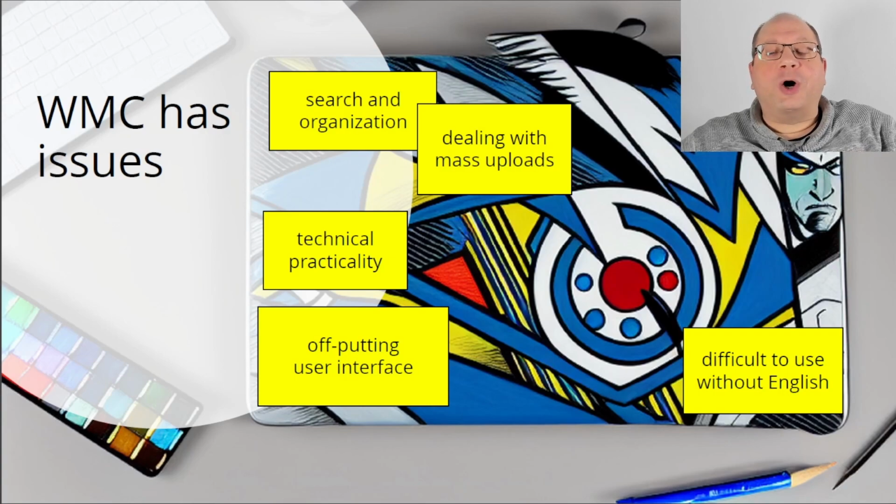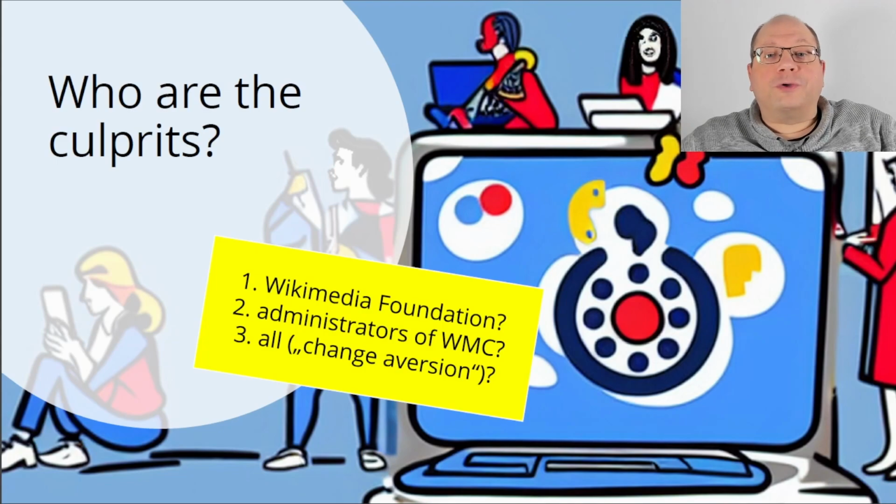So Commons is known to have some issues. But I am not so much interested in a single problem. I'm thinking more about how did we get into this mess. Wikipedia is great, so why is WMC, our media collection, so behind the times? Of course, there must be someone to blame. That's who we point the finger at, don't we? But it could be that several fingers are then pointing back to ourselves.